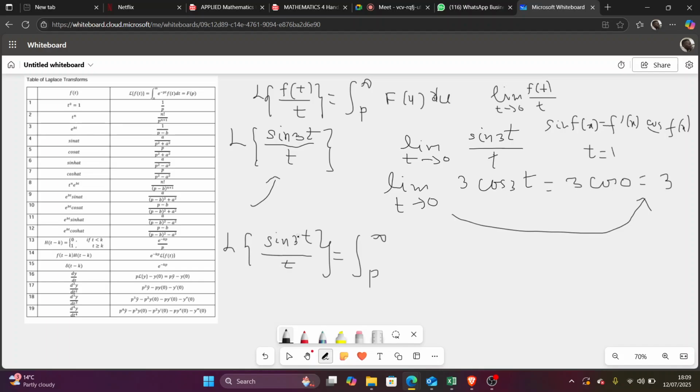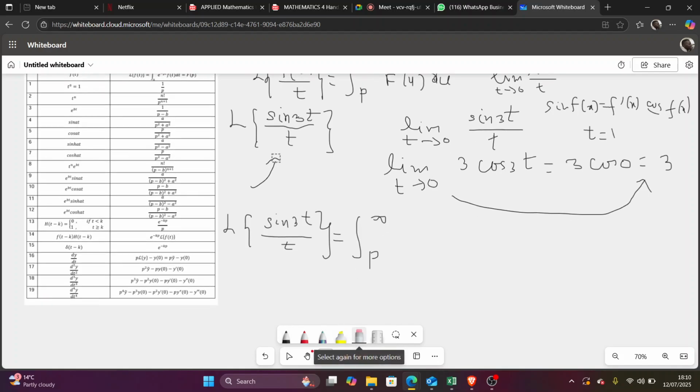Now, what is the f of u that they are talking about here? It is simply the solution of the Laplace of sine 3t. Instead of writing p, you write it with u. I don't know if I'm making sense. This is what I mean. What is the solution of Laplace sine at? It gives a over p square plus a square. A is 3, so it gives 3 over p square plus a square. A square will be 9. This is the solution of Laplace sine 3t.